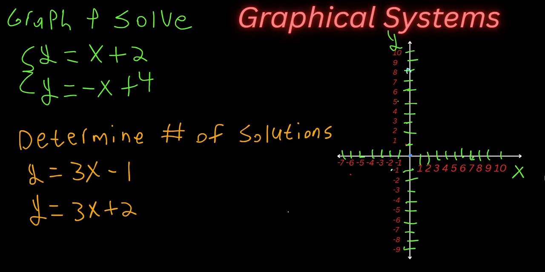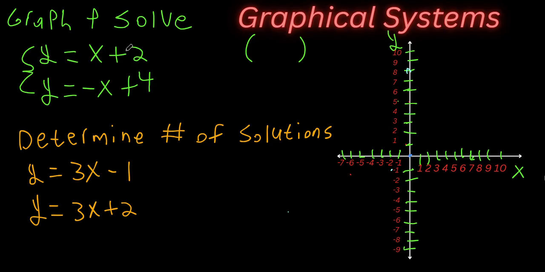Okay, here are 2 questions for you. Question number 1 in green asks you to graph and solve. Actually, go ahead, pause the video, try these 2, then we'll work through them. Okay, the first question in green asks you to graph and solve. Let's do it in that order. Let's go ahead and graph it and solve it. Again, what we're looking for is a solution of systems. That is, an x and a y pair that are going to satisfy both equations.